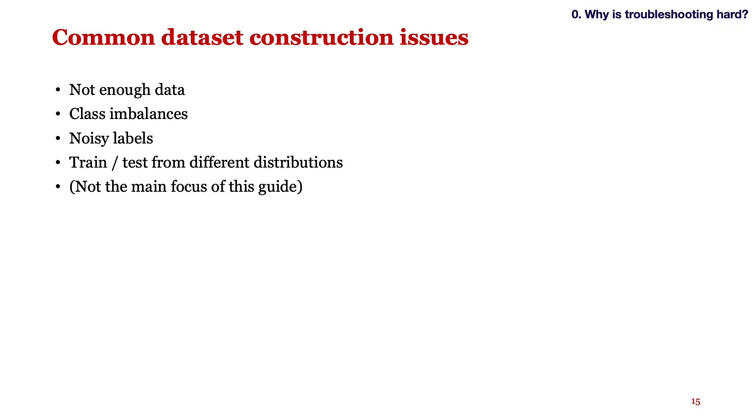There's many issues that are common between dataset construction. So when you're trying to build a dataset, the most common issue that we face, at least in the healthcare domain, is the problem of not having enough data. And this is really crucial and is something that needs to be solved and something that is currently being tackled in healthcare, because not having enough data is pretty much the source of a lot of the problems, as long as the software itself, the algorithm, is correctly implemented. Obviously, not having enough data can be fixed by adding more data. That is kind of the trivial thing. But there are methodologies that allow you to train algorithms without having as much data available to you.